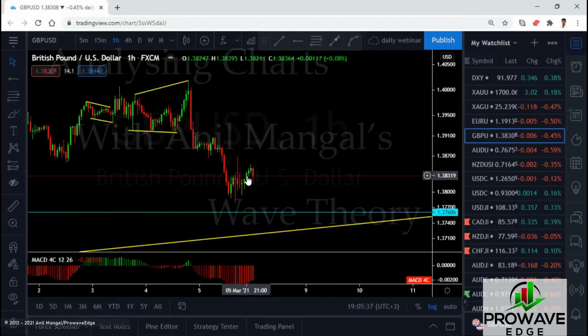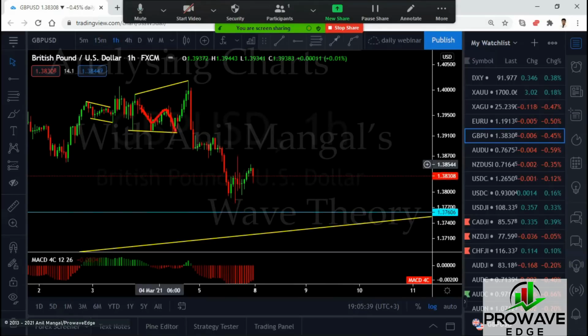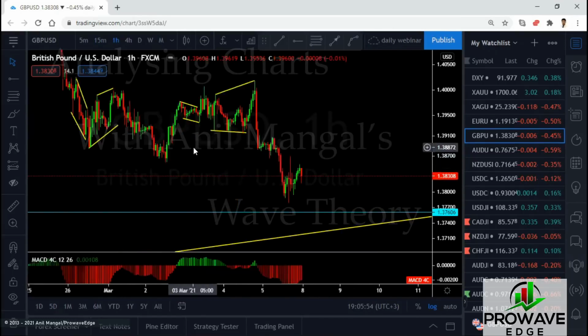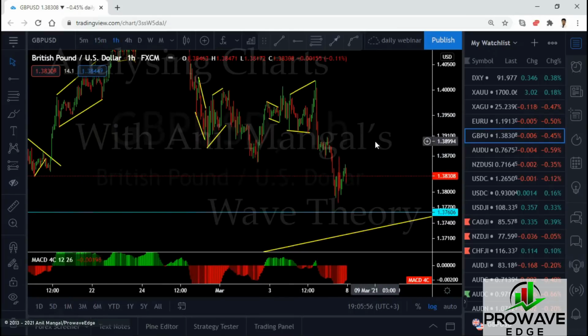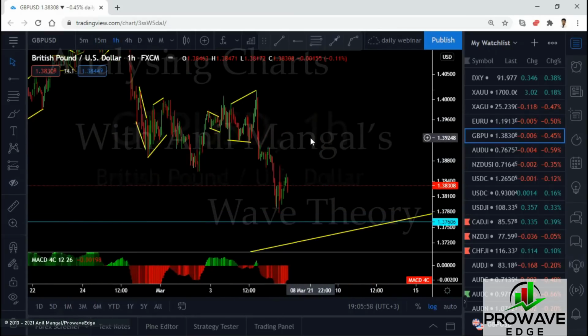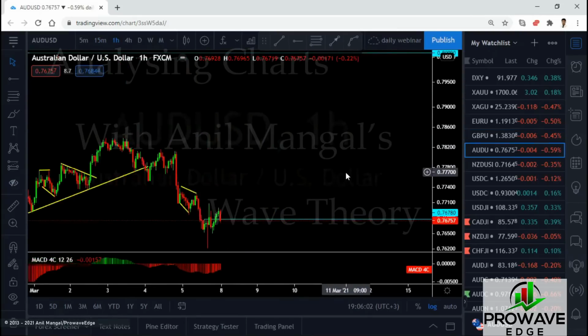But I'm telling you right now, unless I see this corrective part here, and what this piece is doing and where this is going, I can't tell you what is going on. But when I see that, I can tell you, yes, we broke the low here, we're going to go down one more. That is what we do as wave analysis and pattern recognition. It's wave analysis with pattern recognition. You look for patterns and they tell you what they're going to do.